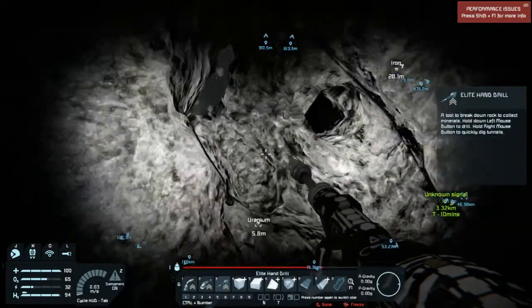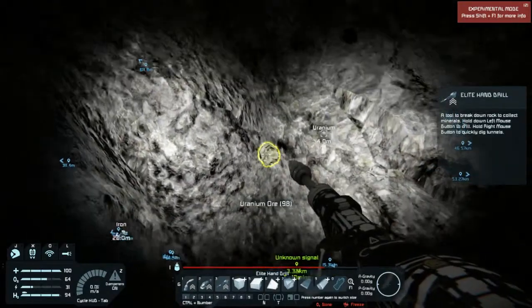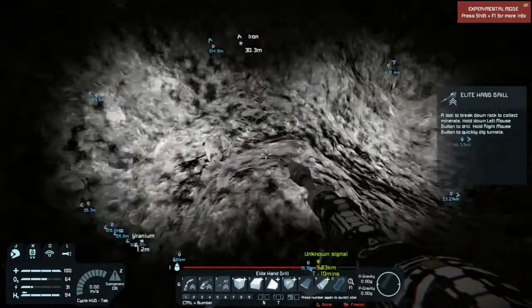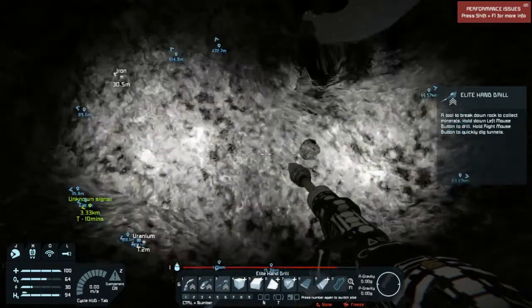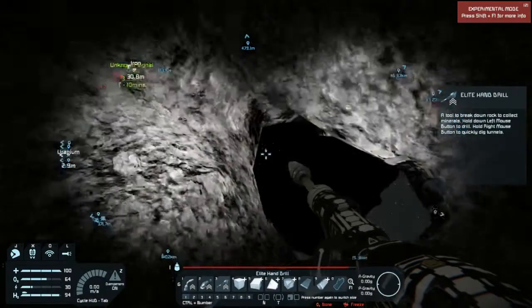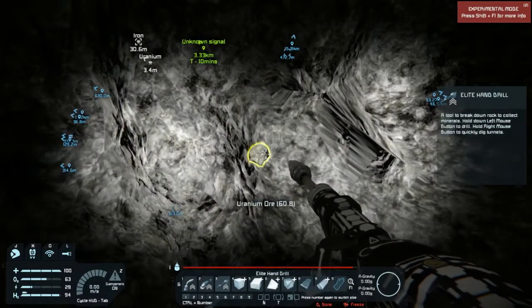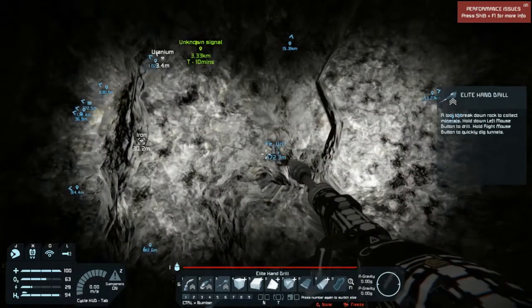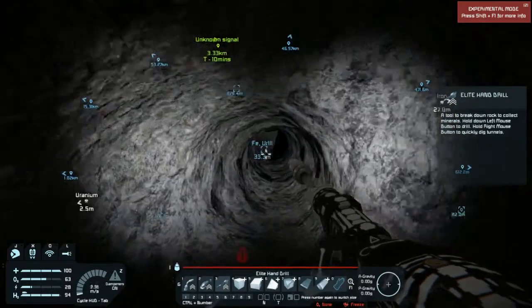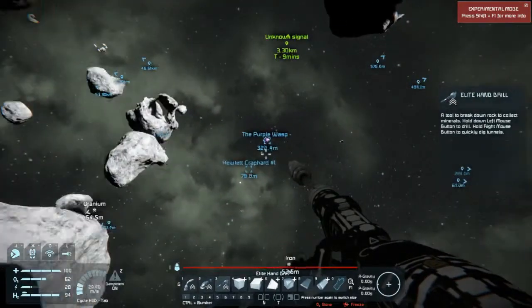And there's some more over here. Up, more there. Pick you up, and you, and you, and you, and you. Is that it? Nope, there's more. We're nearly full. We'll grab this. Now we're full. Heading back out of the hole we dug.